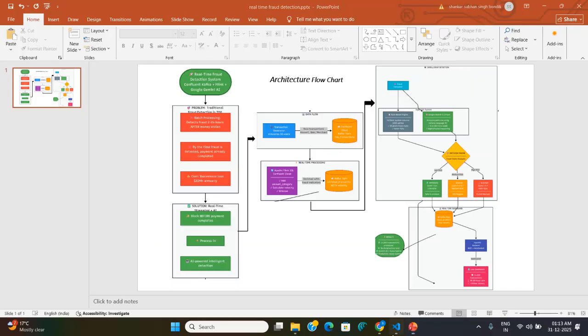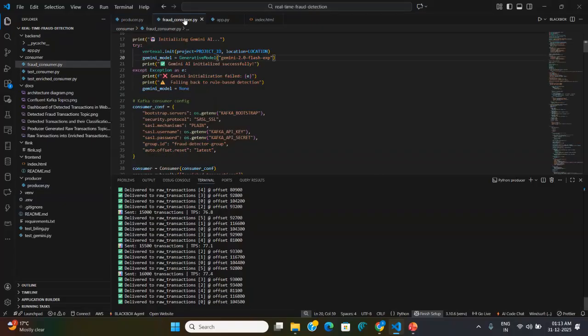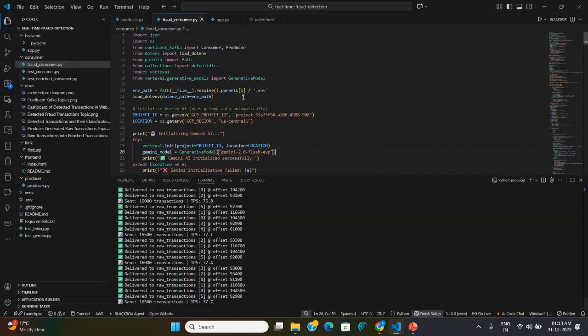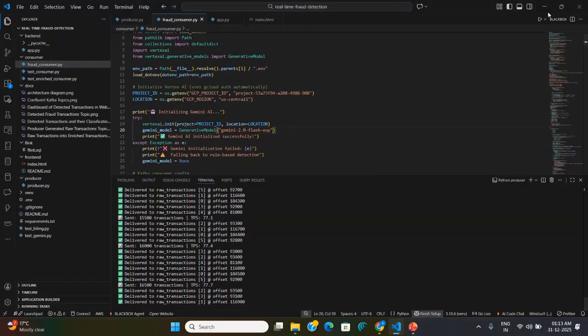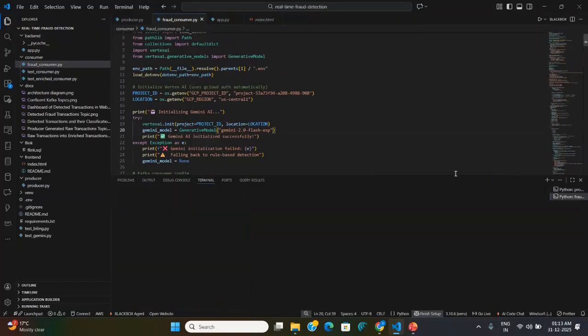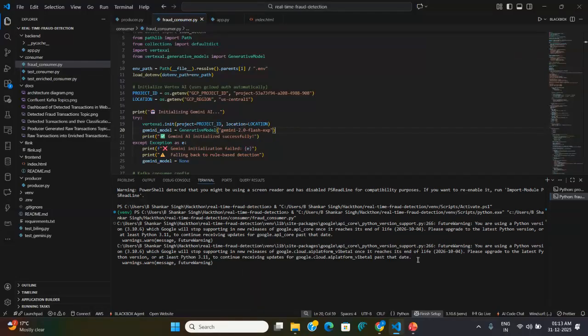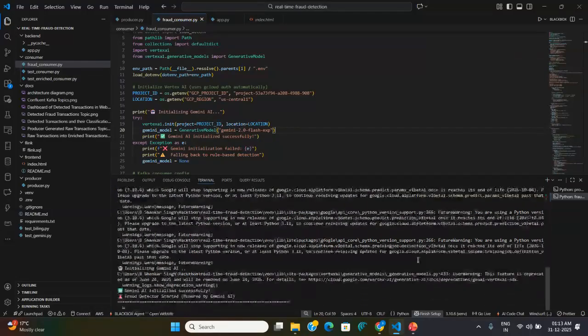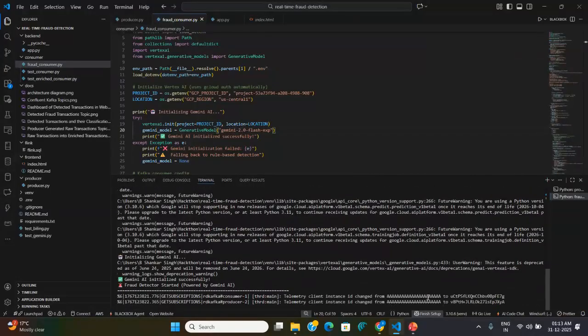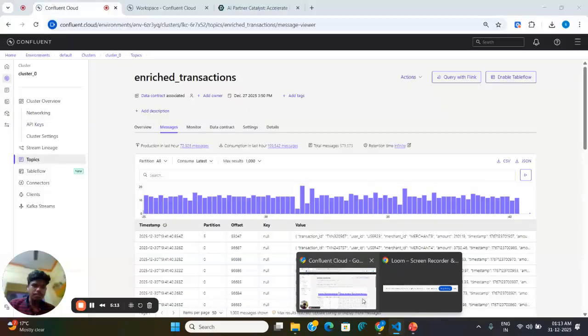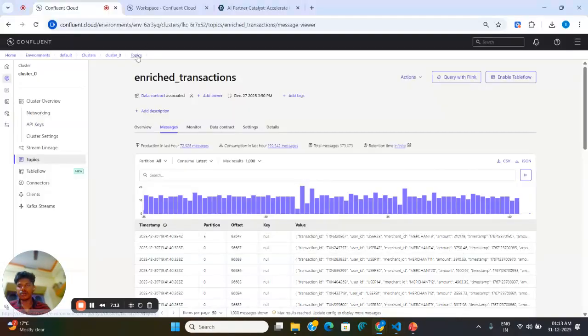Let me show that. Here is the fraud predictions code. Let me run this. Now it has begun to classify the predictions. Let me check that.